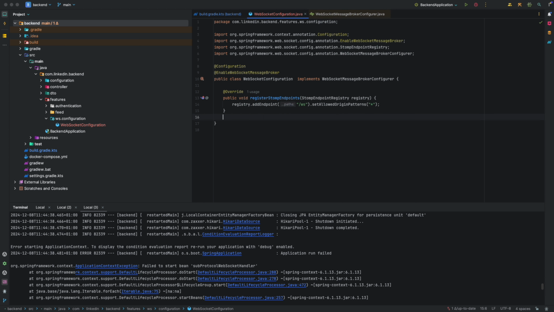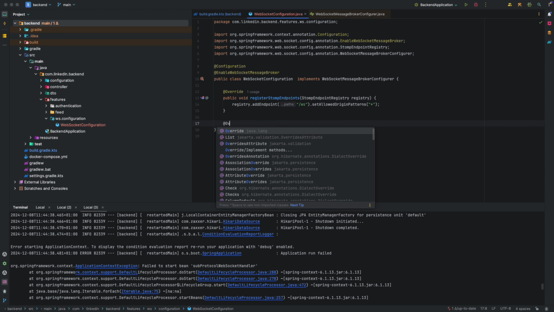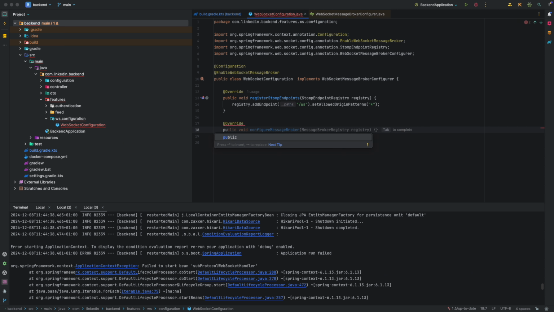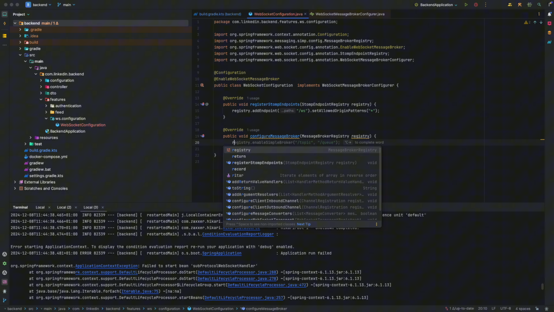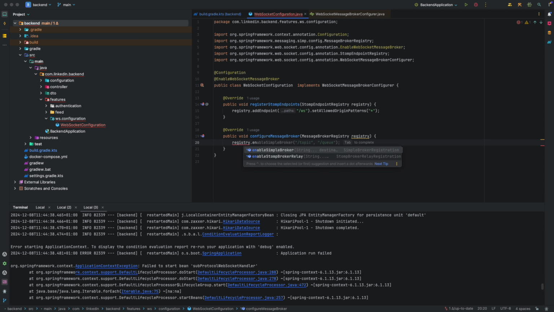So let me come back here, and I'm going to say override public void. Here we're going to say registry enable, and we're going to use topic. Also, we're going to enable the application destination prefix.